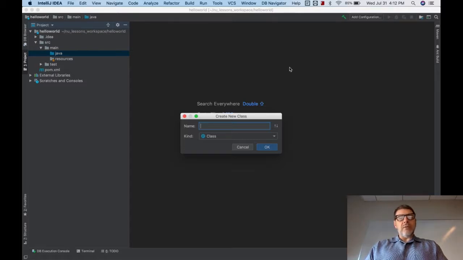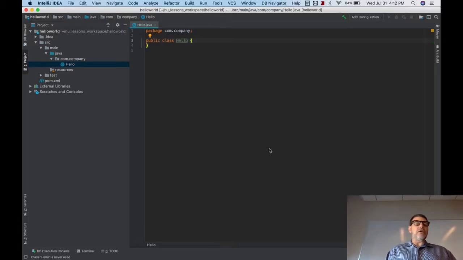But before I do that, I'm going to create what's called a package. And the package is a path that we can set up to gather files that will be utilized and make some organization of our file structure. So to do that, before I write the name of the class, I'm going to type in the word com.company, and then followed by the last item in this chain here will be my hello class. I'm going to go ahead and name that with a capital H, which is a standard naming convention for a Java class, and I'm going to click OK.